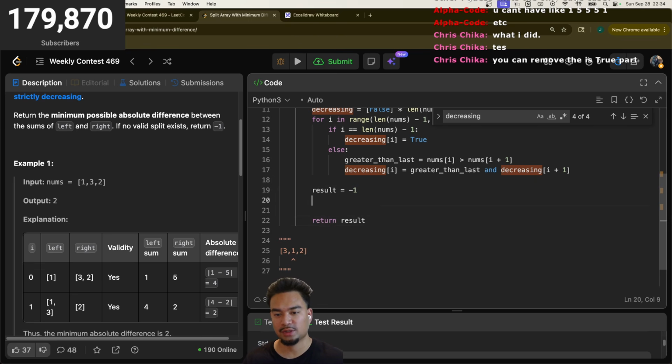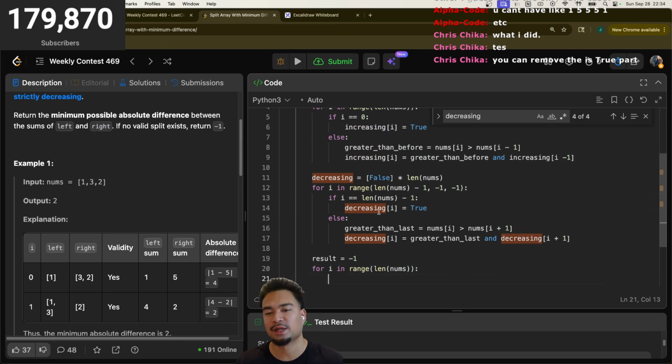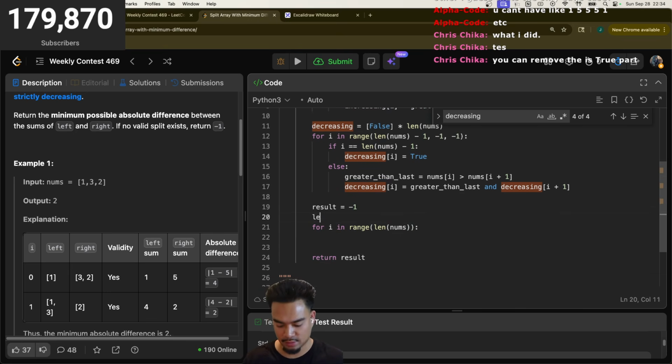is just use that extra space. For i in range length of nums. Oh shoot, I have to do left equals 0, right equals the sum of nums, right?